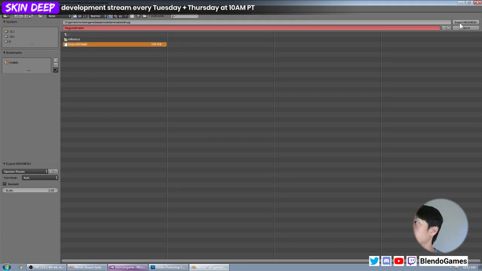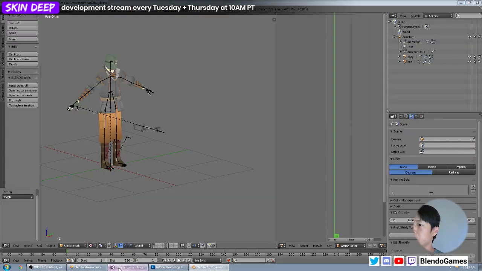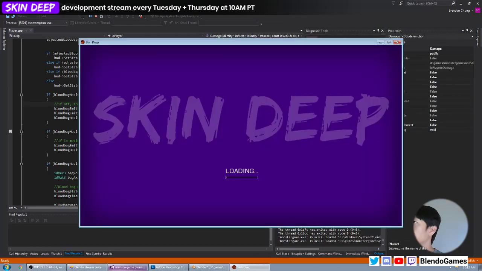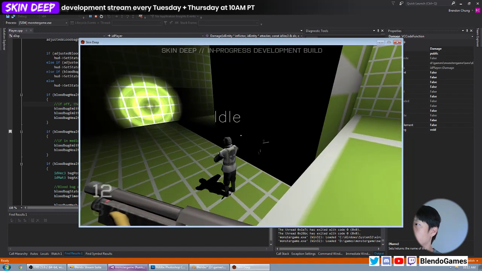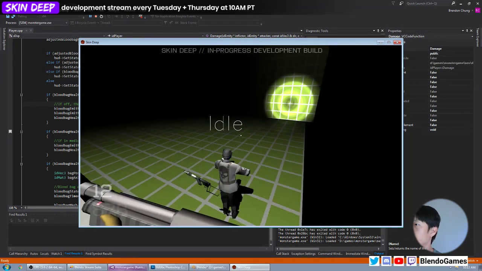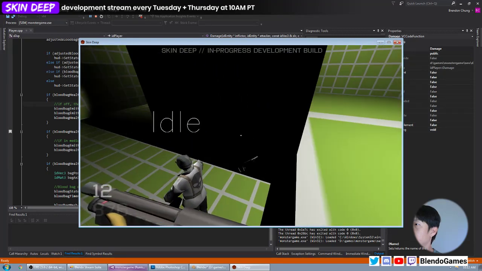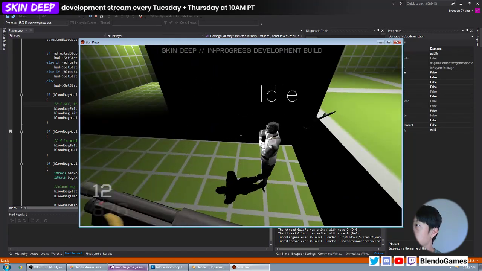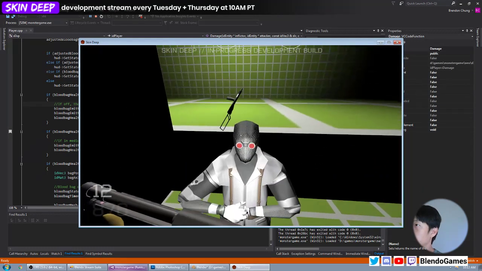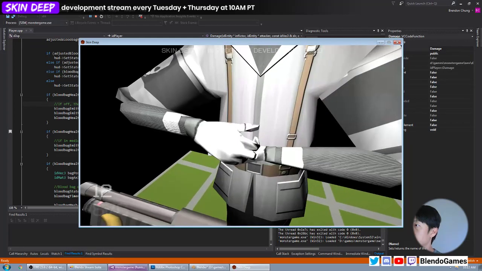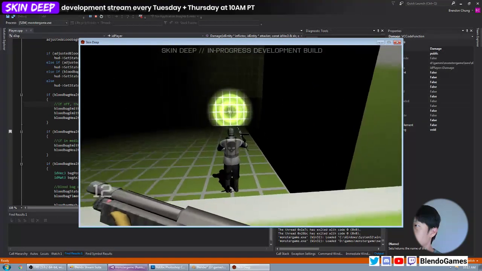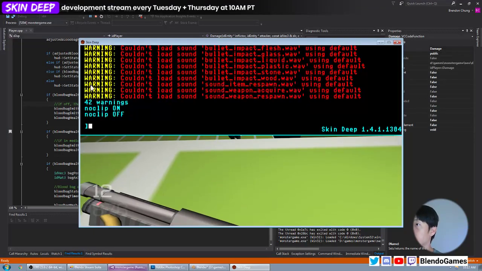Mesh. Yep. I'm running it. Ooh. So it's bound to the right hand, like, it's pointing in a wacky angle. Well, let's try animating it and see.